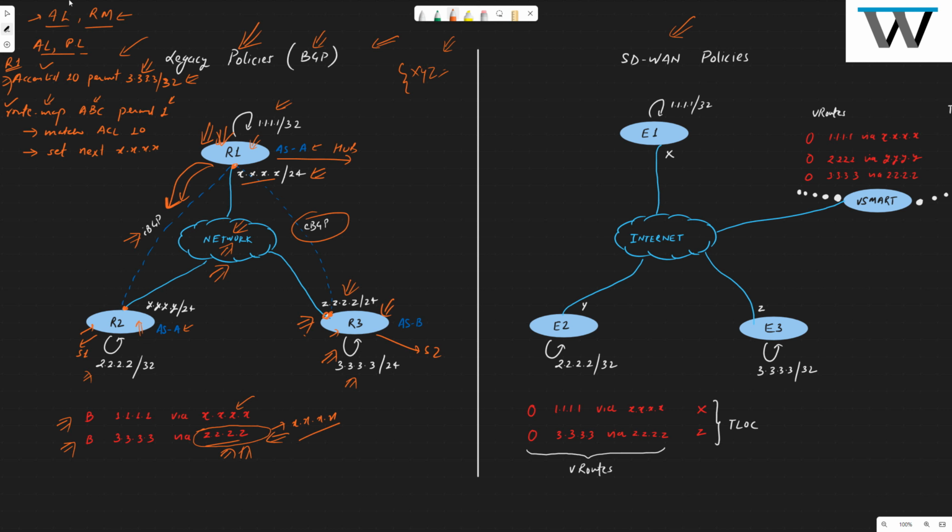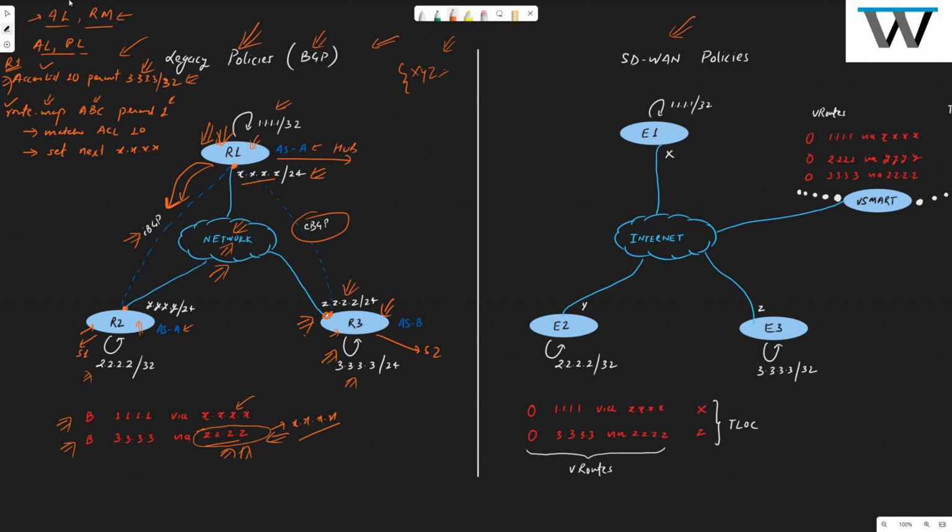And believe me, guys, these are the concepts which we are going to use in SD-WAN also, right? SD-WAN also provides you several tools like access list, prefix list, but the names are changed because their impact is changed, right? But yes, we have the same things in SD-WAN also.